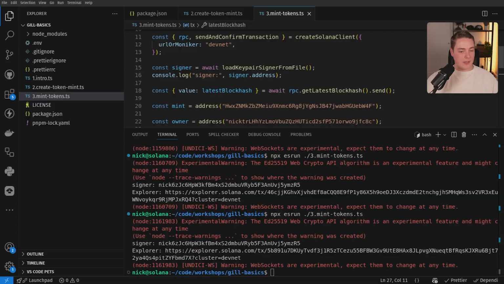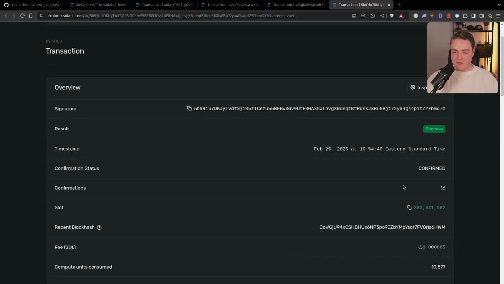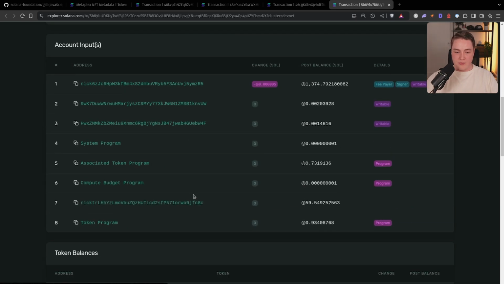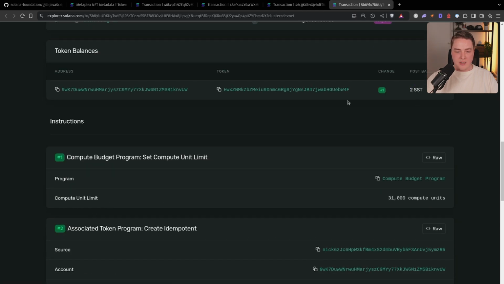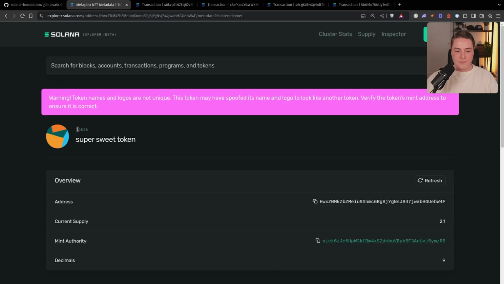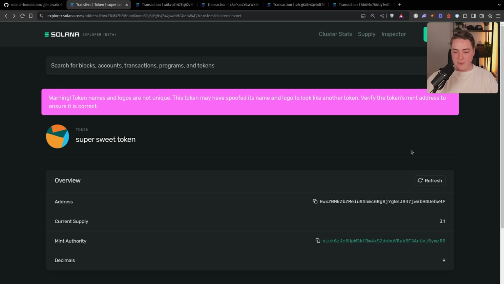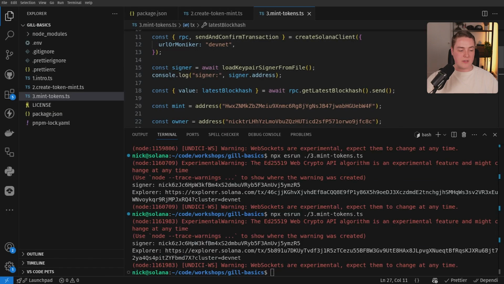Go ahead and open this up on the Explorer. Transactions going through, it's still confirming because Solana's that fast. We have minted more tokens to this same exact address, the nicktr. We now own 2 SST tokens. And if we go back to our mint overview, refresh the page, and just like you would expect, we now have our information displayed. Our supply has gone up. And that's how simple it can be to actually create a token and how to mint tokens to another wallet address.